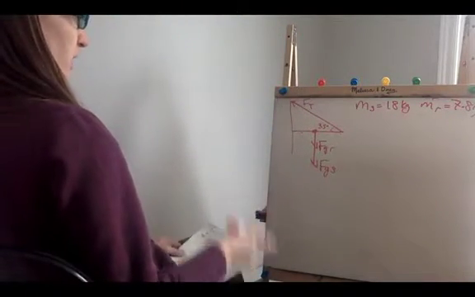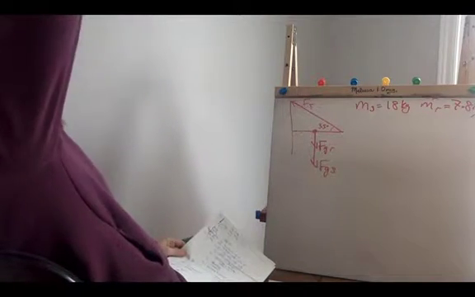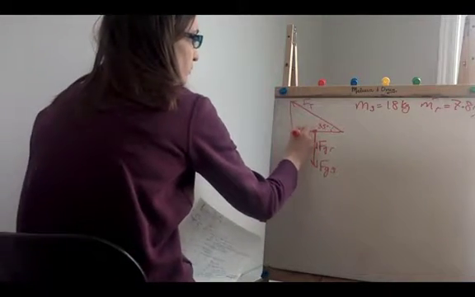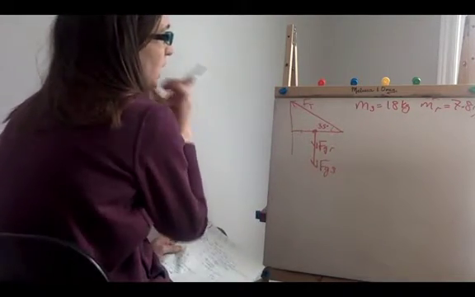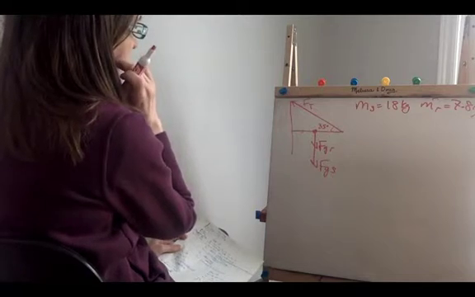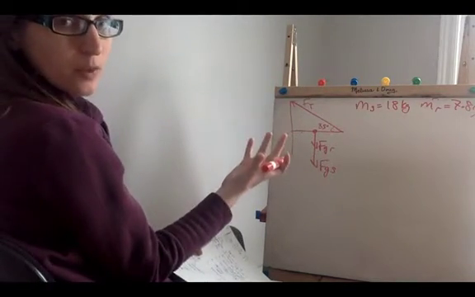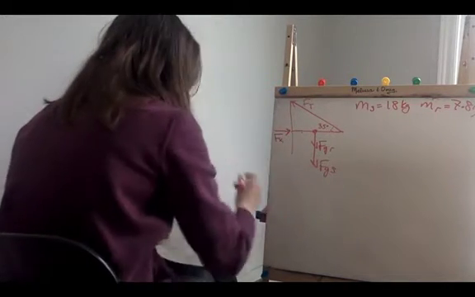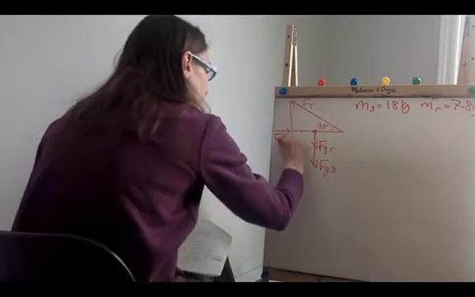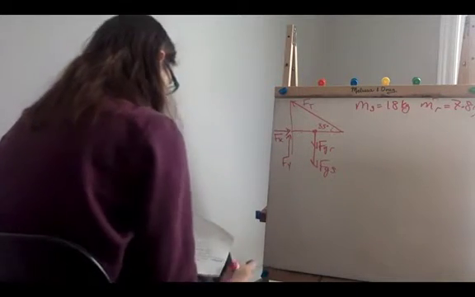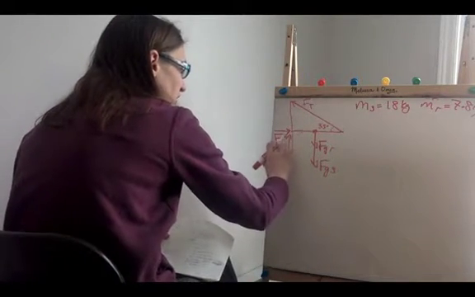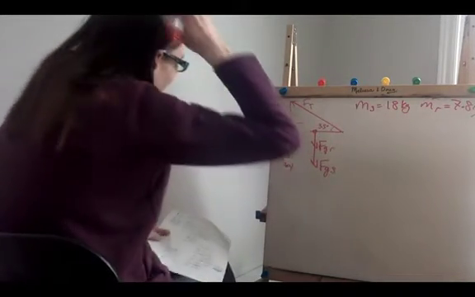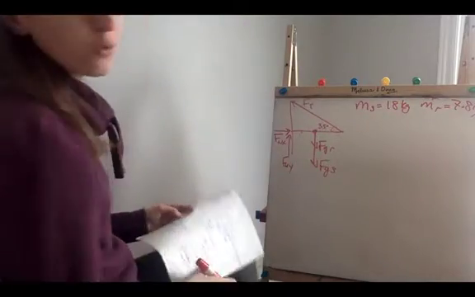Now, the other force at play here, mentioned in part B, is the force being exerted by the wall onto this sign. Again, you've got to think of this in two dimensions. You've got a force that could be acting this way in the x direction, but you also have a force acting here. So I'll specify that. This is the force of the wall in the x, and this is the force of the wall in the y. We can't assume at this point that those are equal forces.